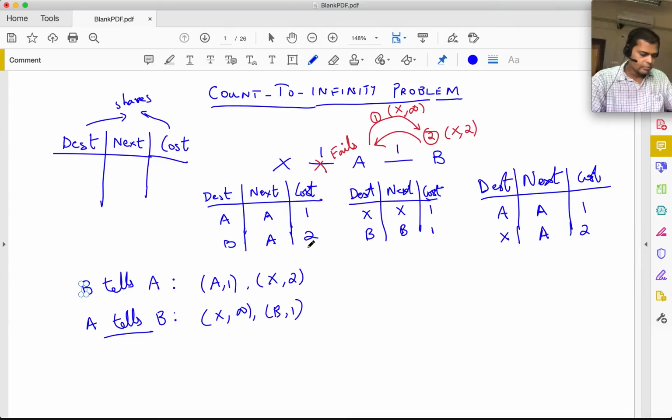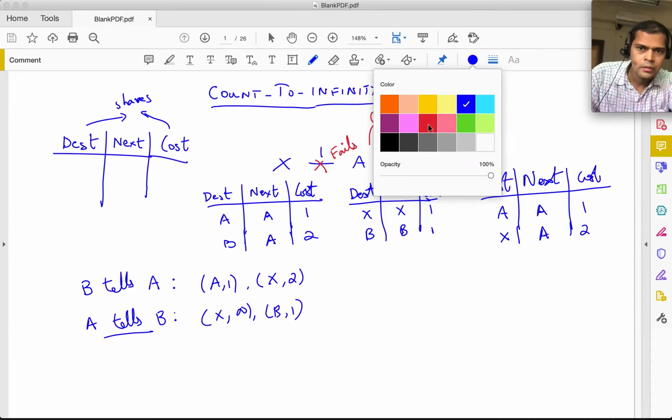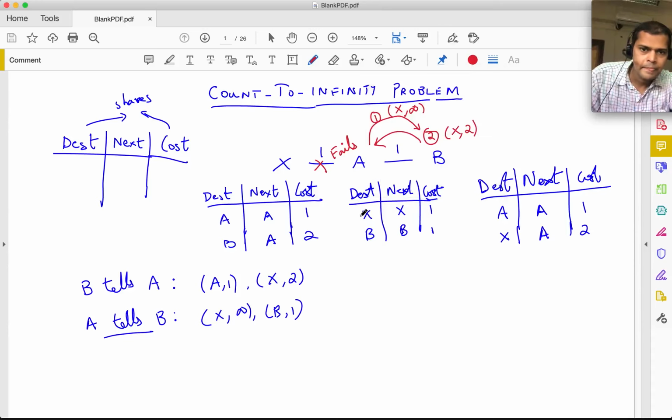Okay, and they do that almost simultaneously. So let's see what happens now. So A's table has become, this has been removed, and this has been replaced by X infinity. Okay.